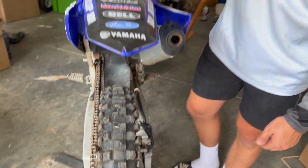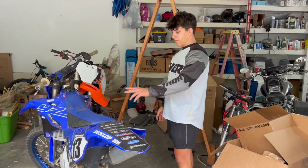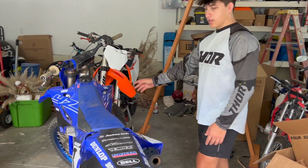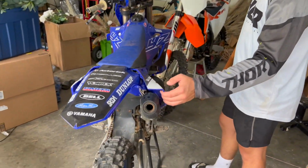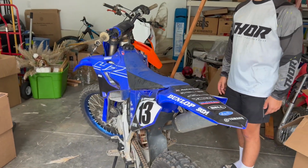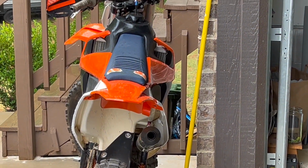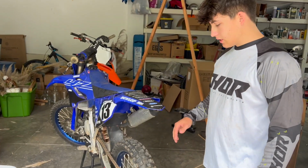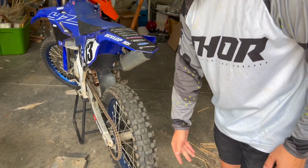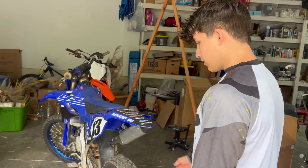I got some brake pads laying around, so we're gonna throw those in before we ride. Just changed the oil, air filter, all that stuff is mint. Suspension is freshly rebuilt on this bike. So hopefully it stops raining by the time we get there. It shouldn't be raining, but we're gonna go ahead, change the brake pads, clean the air filter on the KTM, and we'll be good to go. So let's just go ahead, take this rear wheel off, change the brake pads out real quick, and we should be good to go. Let's get right into it.